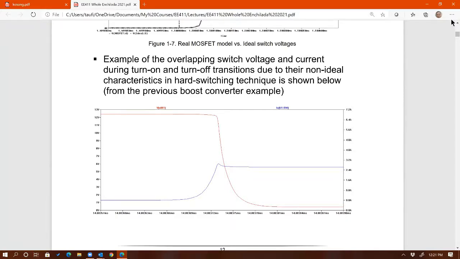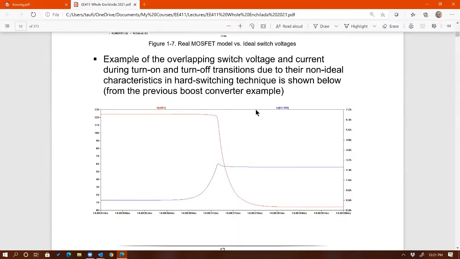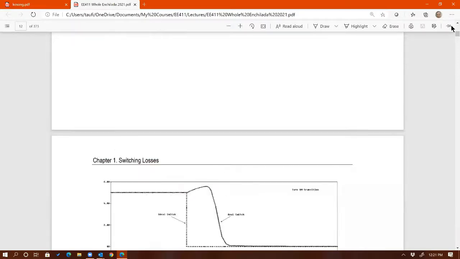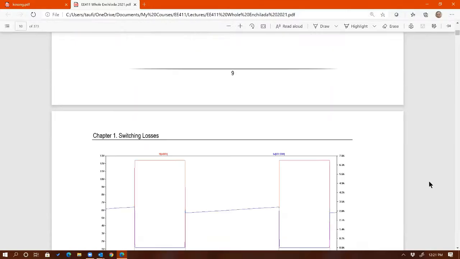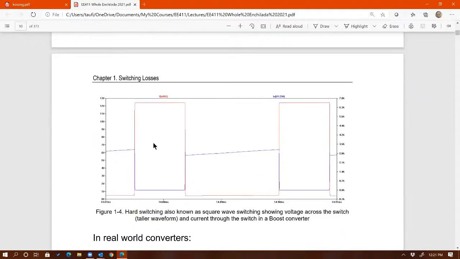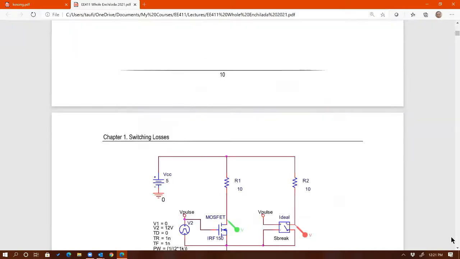All right. Now next, I'm using the same example that you saw earlier with the LT1070, from this picture right here. This is the zoomed out version of the waveforms. During the transition, you can see they're quite fast. But if I zoom in to any one of these transitions, then you'll see the overlapping behavior between the two waveforms, between voltage and current. And this is what I'm showing next, right here.